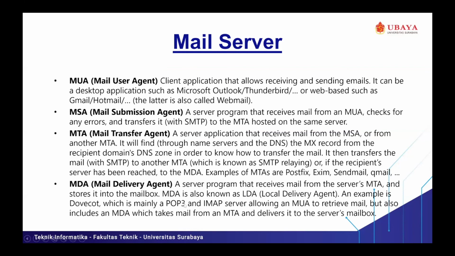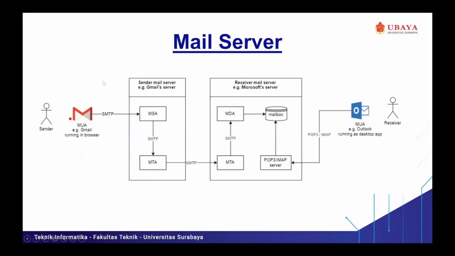And the next one is another component in the mail server. We will talk about it later. So I will show you the architecture for the mail server. This is the MUA, mail user agent. It can be Gmail, or maybe you use Thunderbird or Microsoft Outlook. The MUA is just an application that interacts with the sender and receiver.